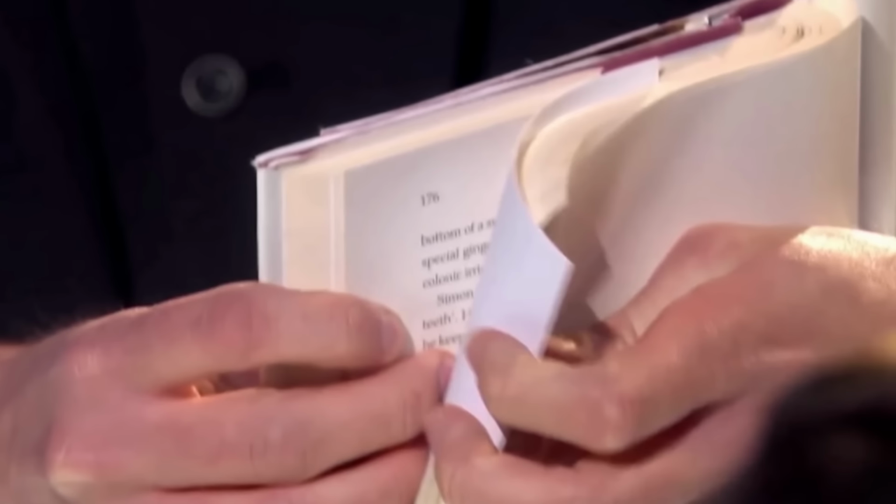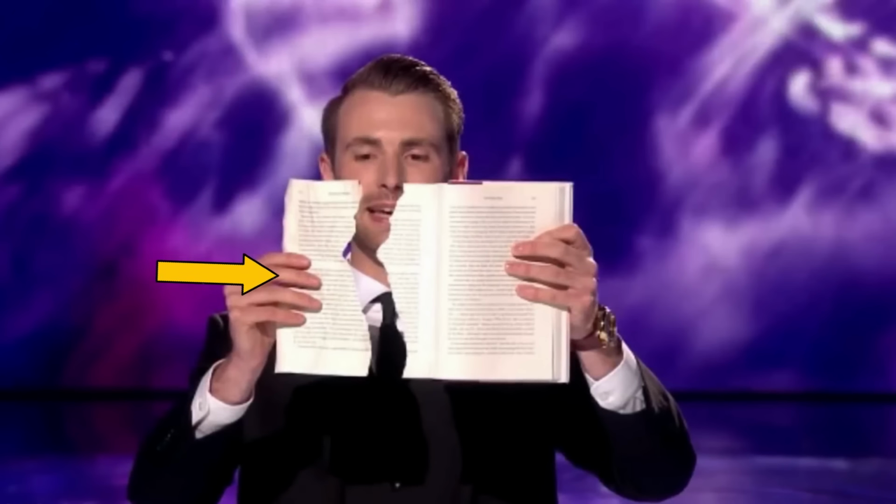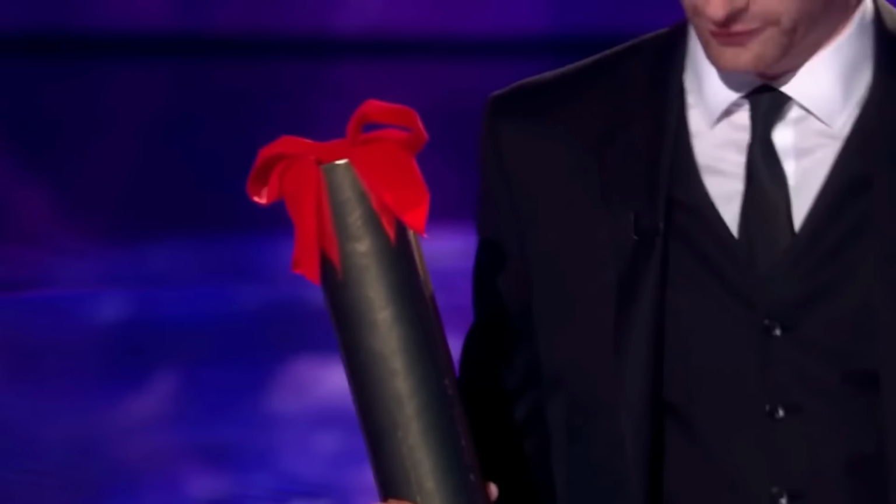Actually, the magician has a copy of page 176 pre-attached to the photo from which he performs this trick. When the judge asks the magician to stop, the magician shows the judge the page 176, which is already stuck behind that photo. This page 176 that the judge is currently looking at is not actually a part of the book. The original page 176, which is a part of the book, is pre-placed inside the bottle.